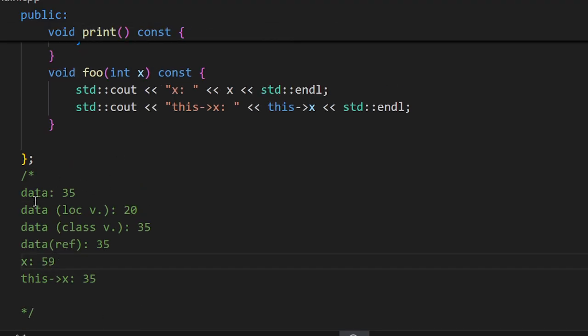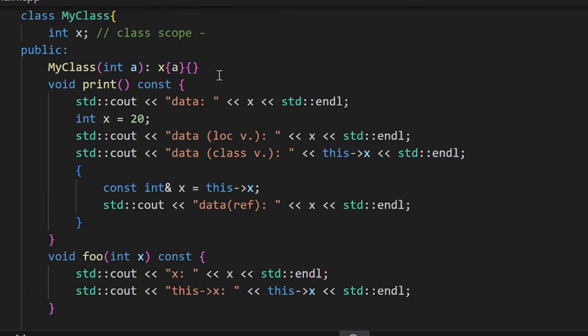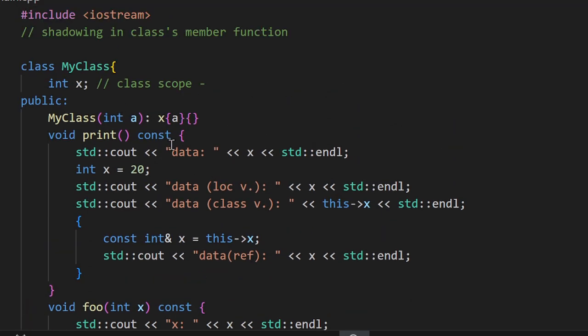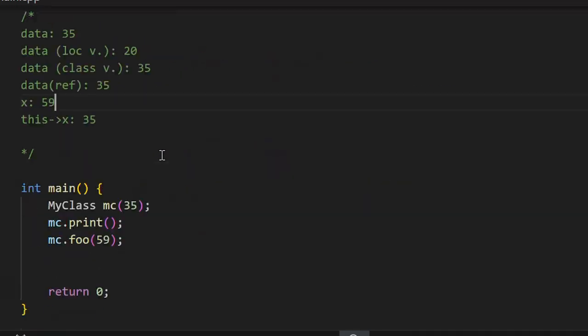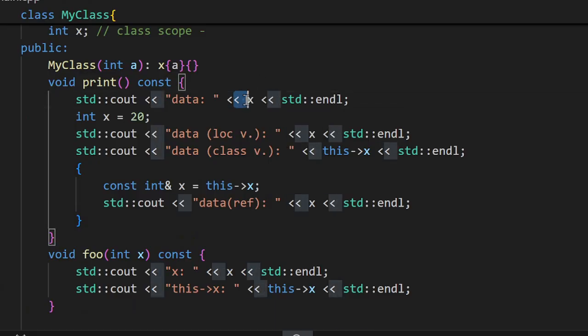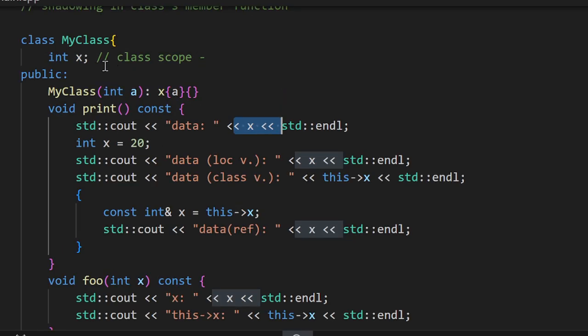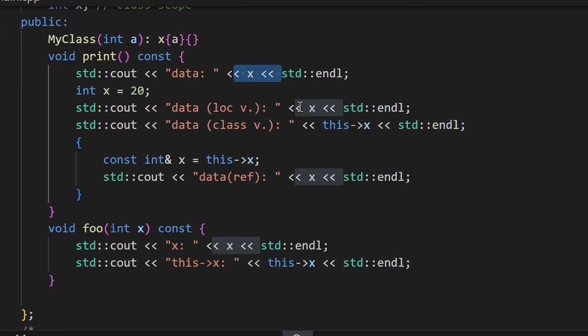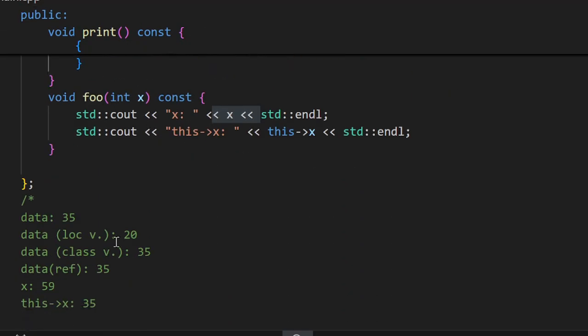So we have this 35 displayed because initially it was initialized with 35, so the class scope variable actually carried this 35 value here, and we have the local variable overriding, shadowing this class scope variable, and here the value 20 was displayed, and we access this using this pointer.